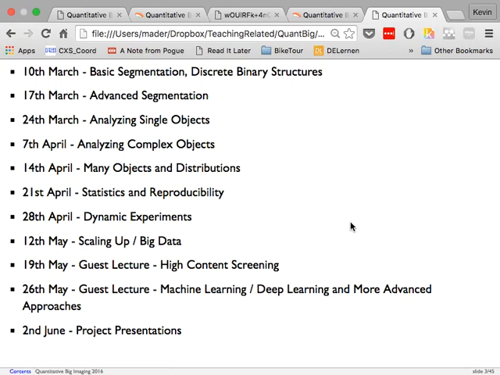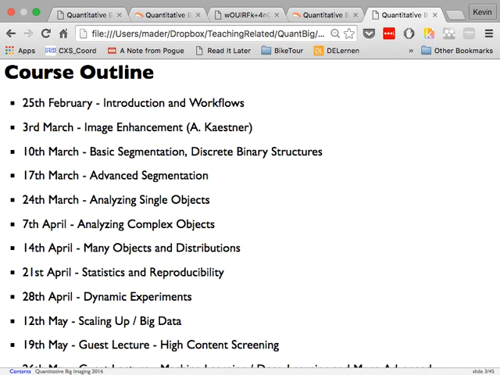The week after will then be machine learning and deep learning. And so this will have someone from the Computer Science Institute here who works on deep learning projects with convolutional and recurrent neural networks.